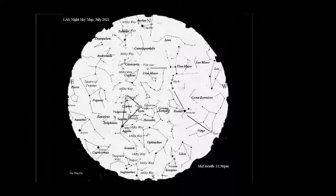In the east we can see the Square of Pegasus — it's quite large and a good signpost asterism of stars, useful for finding your way around the sky. By 11:30, we've got two planets now visible mid-month: Saturn in Capricornus and Jupiter in Aquarius. They're still quite low down in the sky, but worth having a look at with telescopes.